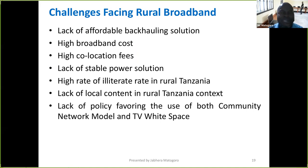For example, in Brazil, I see, and I have also seen even in Mexico, but in Africa, and especially in Tanzania, there is a lack of affordable backhauling solutions. And also there is a very high cost of broadband. And sometimes to co-locate your devices, you also need to pay a very high fee to a community to use that solution. And there is also a challenge of stable power, especially in the rural areas.